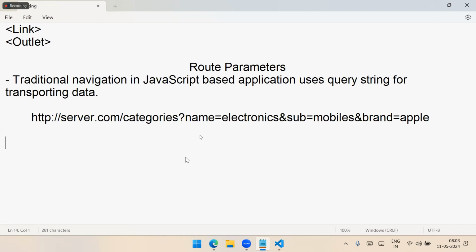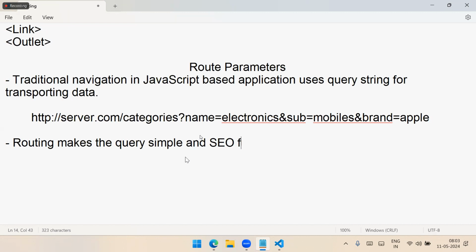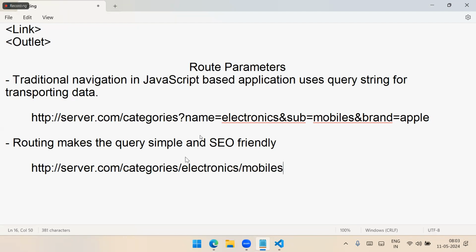But now this becomes simple in routing. Routing makes the query simple and SEO friendly. Actually, in routing, it becomes like this: slash categories, slash electronics, slash mobiles, slash Apple.